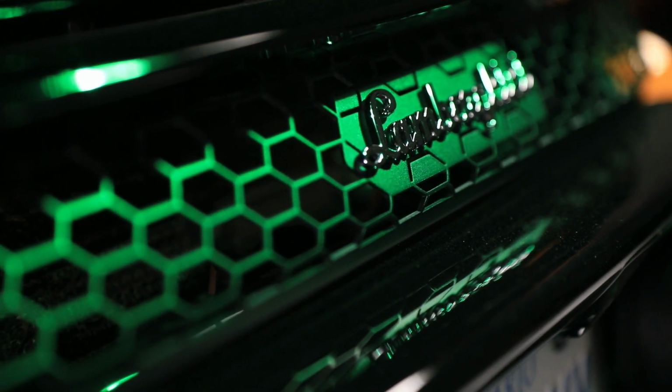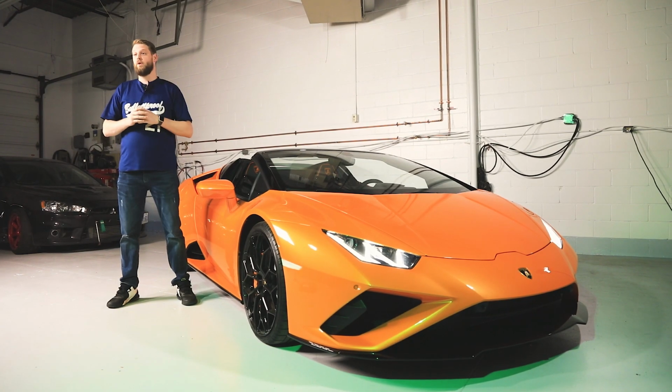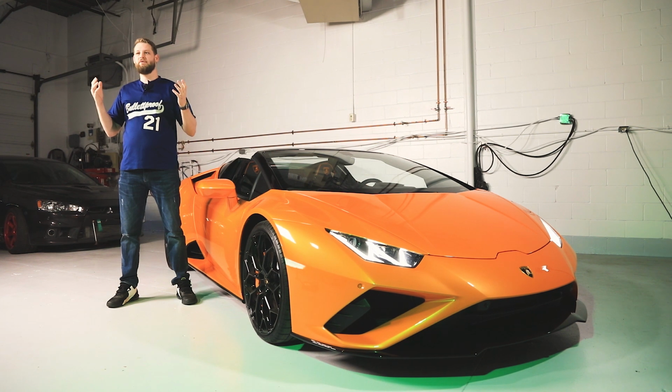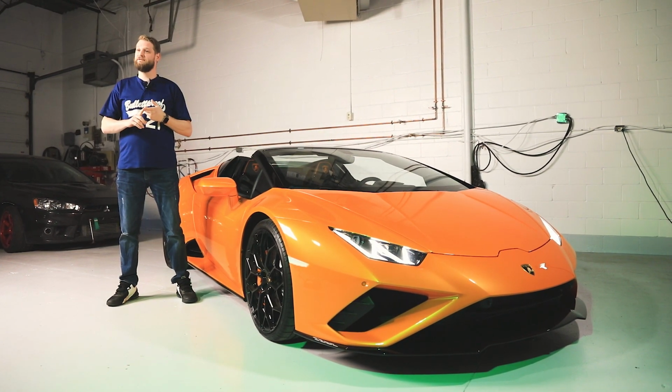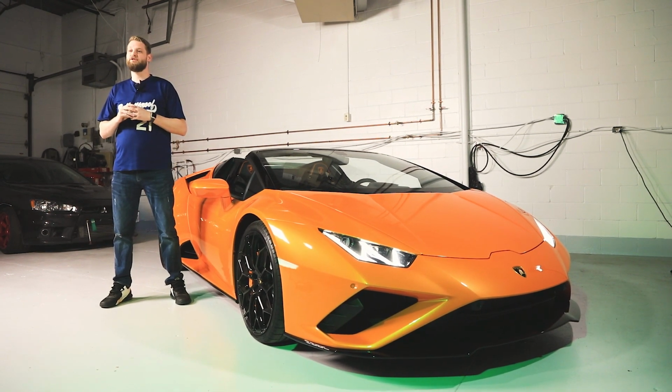I want to take a look at the history of this EVO. This 2020 is brand new. This is also a rear-wheel drive Lamborghini. It's named EVO because of the evolution of the Huracan. Just take a look at that interior. It tells you exactly why they named it EVO. This is actually replacing the LP580-2 Spyder. Now, we have to look at why this is a collectible. One, it's a Lamborghini. Everyone wants to collect one of these, it maintains value, and it has limited production. As we talked about before, less than 8,000 will ever be produced, and it's highly sought after. With the new tech this car has brought out, it's going to be highly sought after.